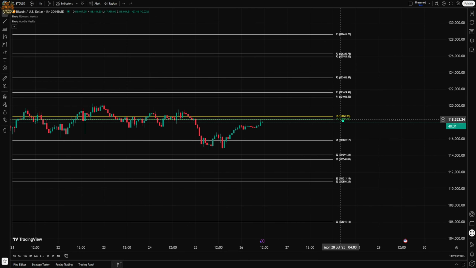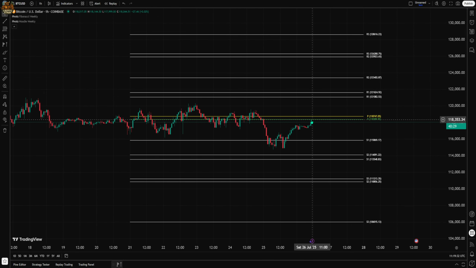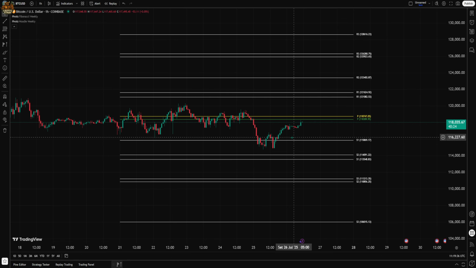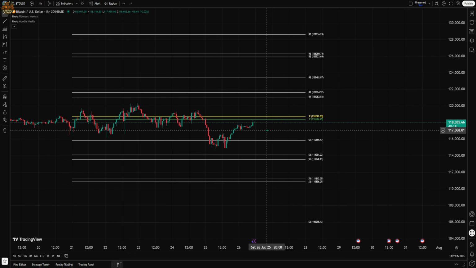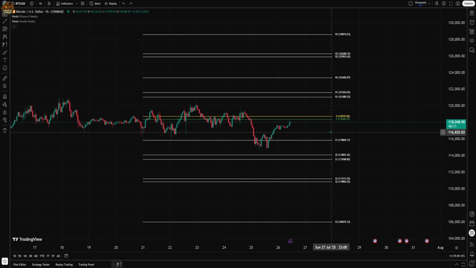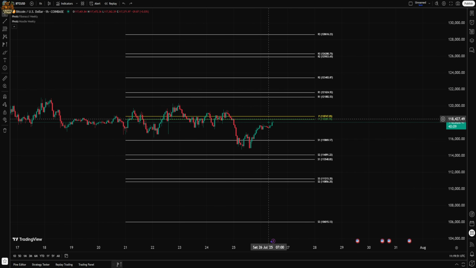You can see we have the weekly pivot. Bitcoin is actually currently even testing it. Right here you can see after breaking down last week we did have a correction, and right now Bitcoin is trying to get back above it for a potential continuation to the upside. But right now let's not get into charts, let's get into the indicators. So basically this is how I use them.